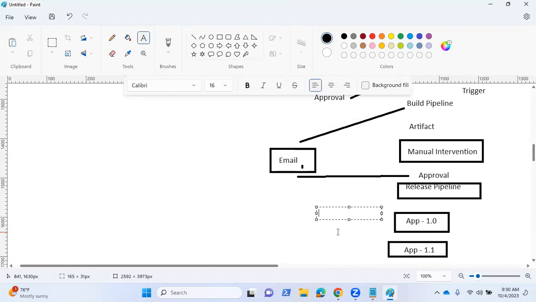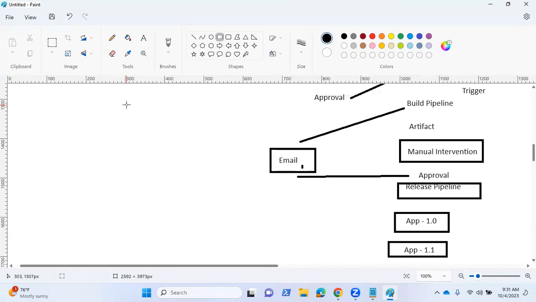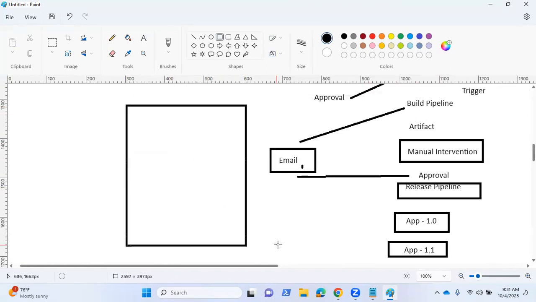So artifacts like 1.0, 1.1, 1.2, like this. That is why a manual intervention is needed here, so that someone may review that build and the process, whether it is done without any errors or not. In the manual intervention, when you run a build pipeline, you will have a raw log of that pipeline. Someone can go and check how many errors and warnings are there.